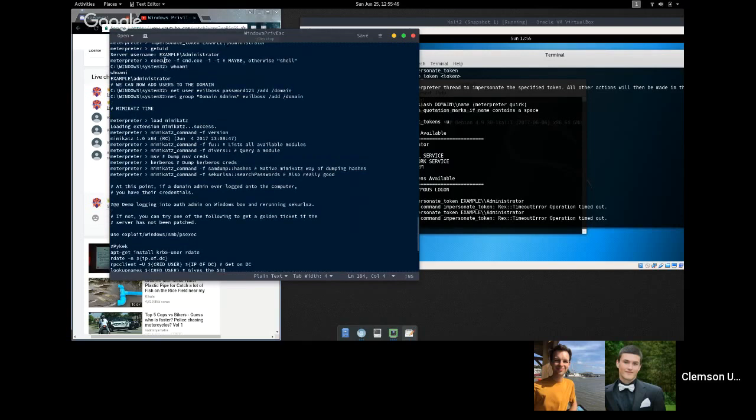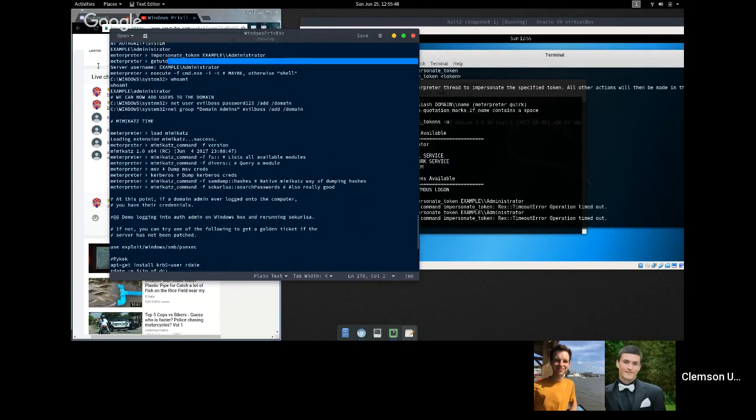You can see in this cheat sheet, if you were to get it, it would say something along the lines of domain admin taken. Example administrator got it. And at that point, you can use net user to create a domain account, and then you can give it the group domain admins. And now you have a domain admin account with free reign to do whatever you want.